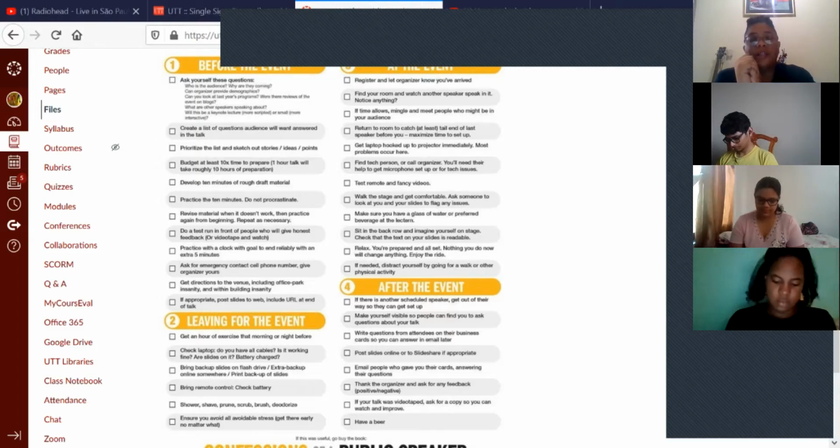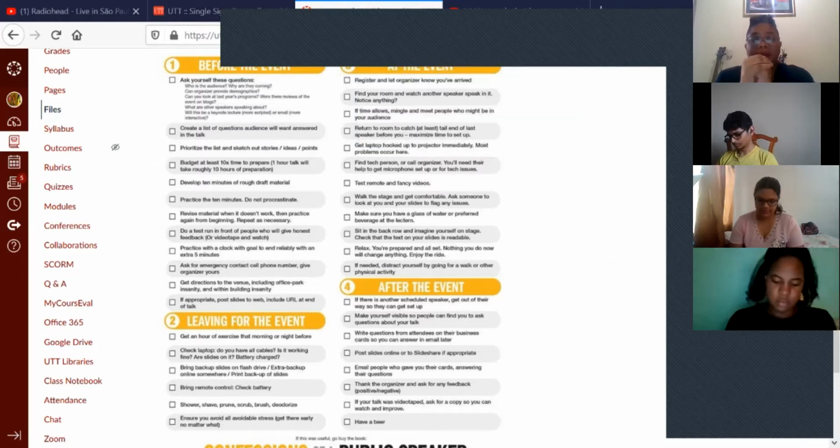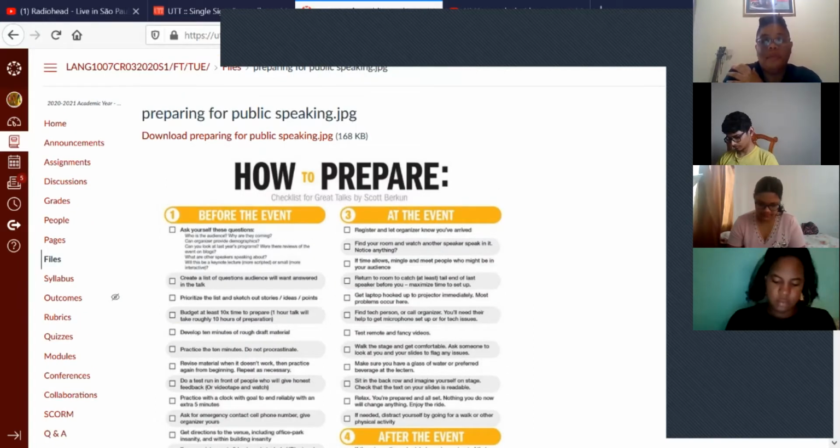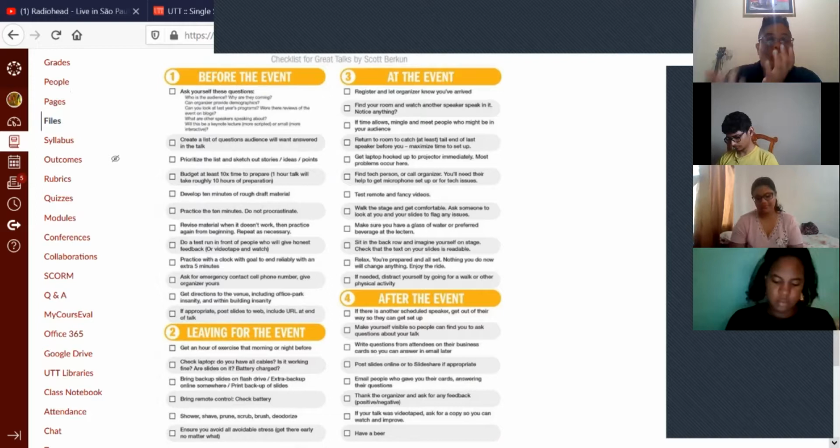Always, if you're using visual aids, have a backup, right? Because there will come a time when your laptop might freeze, you might not be able to find your favorite USB thumb drive. You need to put it on something else. You might want to email it to the host so that it's ready to load, even if something happens.